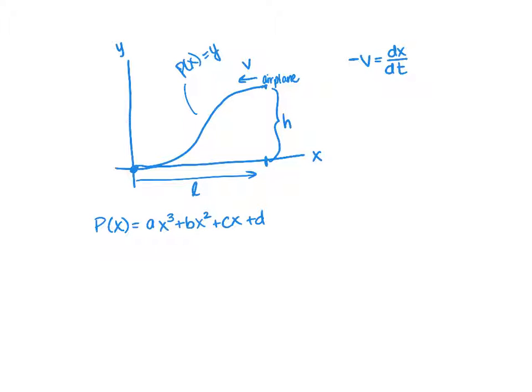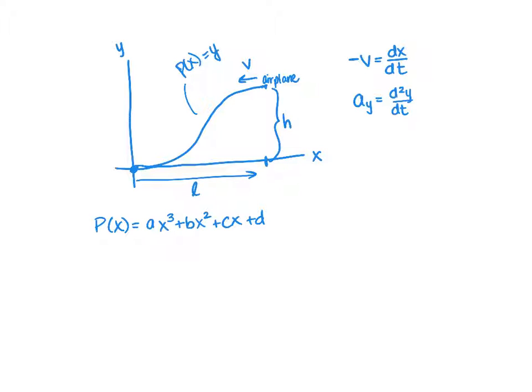Another thing is the acceleration that they're talking about: the plane can't have acceleration bigger than some value k. That acceleration is in the y direction, and that's going to be the second derivative of y with respect to time. We'll come back to that in a little bit. But those are just two things that they're describing.